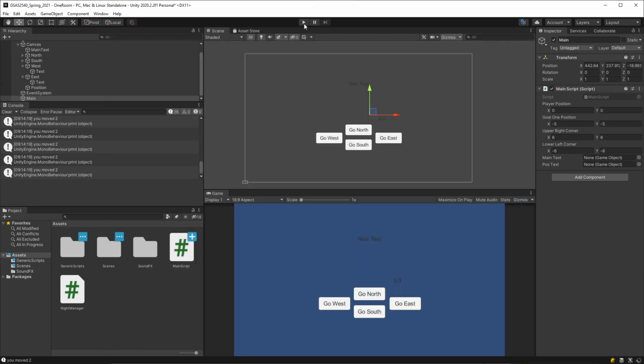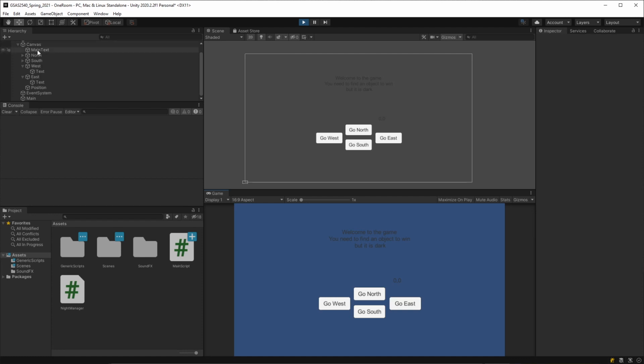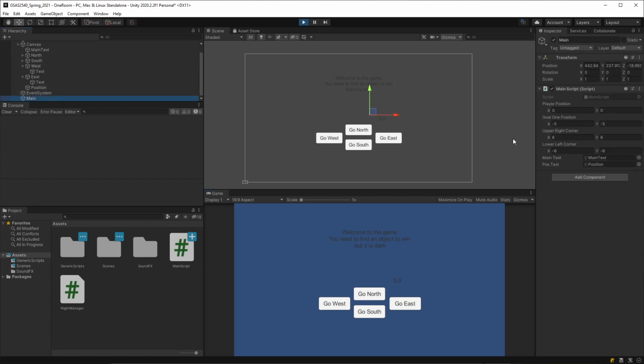All right, so now we have it doing hopefully the right thing. So let's see our main routine over here, and we're going to go up and hit a wall. And notice we can't get past 6. All right. We have constrained the player to an area. Congratulations, that's part 2.